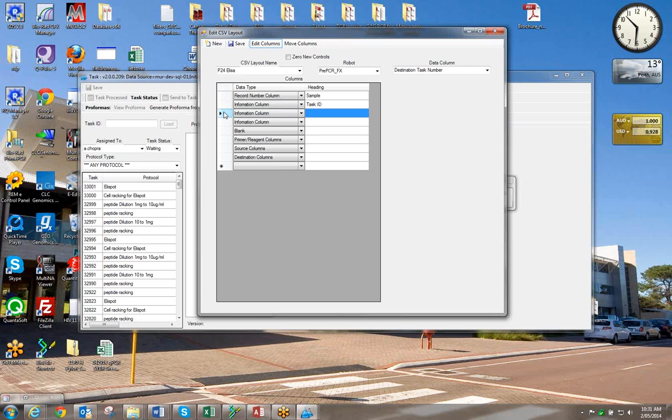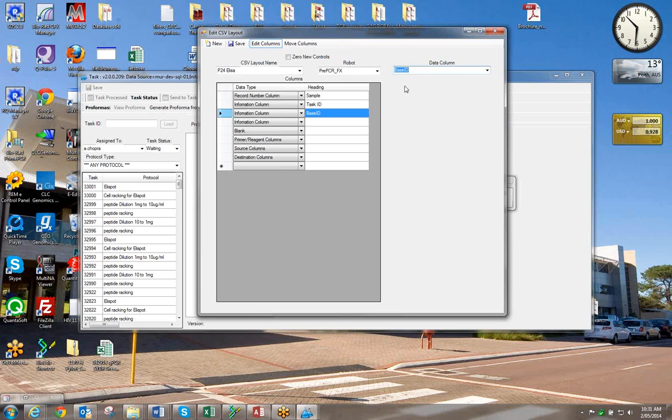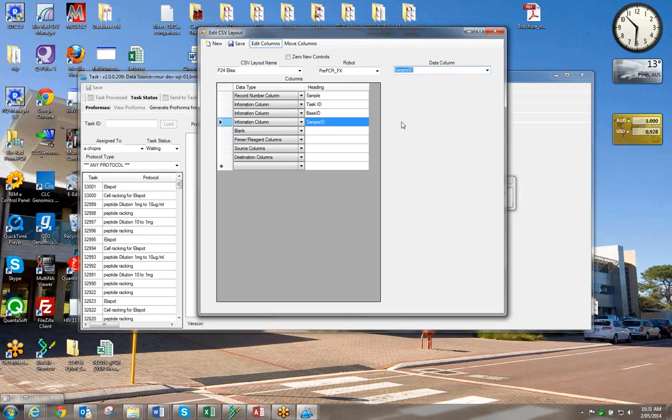The second one is here. Now I'm going to choose the base ID. Okay, and that information is the base ID, and that is what I want. So it will go and pick up the sample information and put that in here. Then the third is the sample ID. So I'll go in here, select the sample ID information from the database. So it's going to pick up that and put that information here. Here, nothing, it's a blank column. So I'm just going to say barcode here.